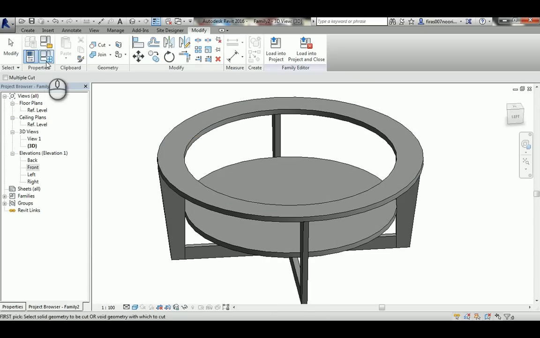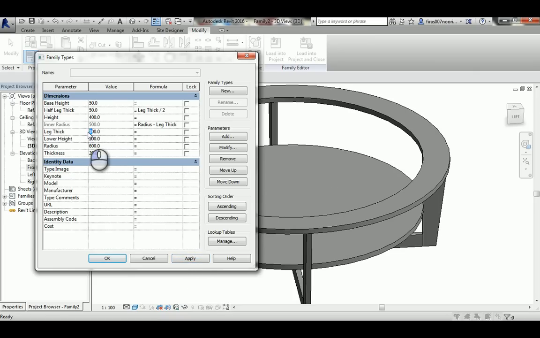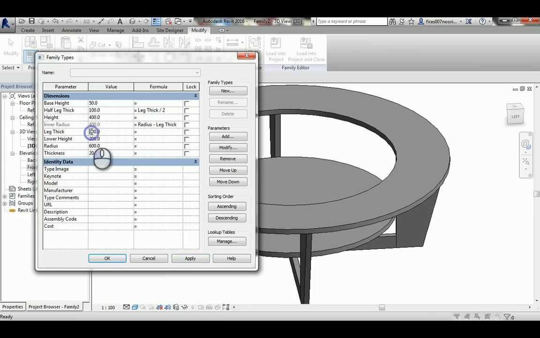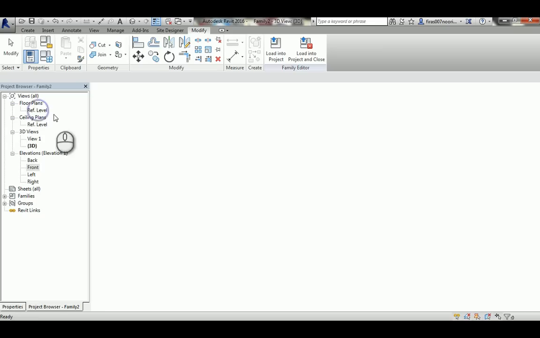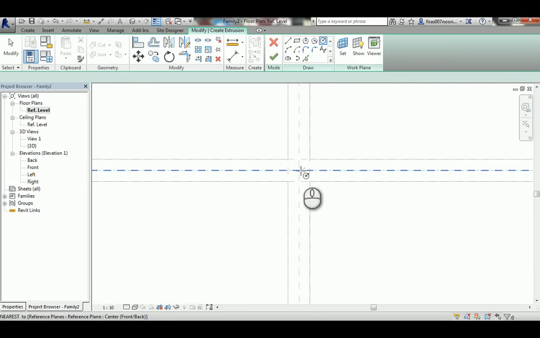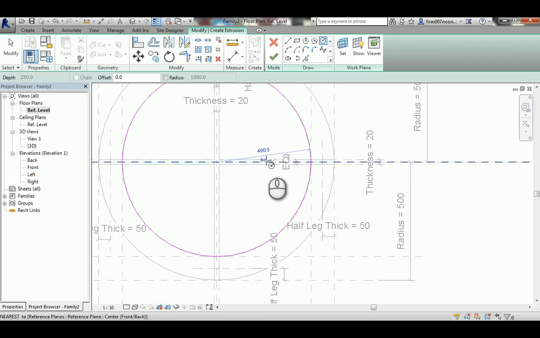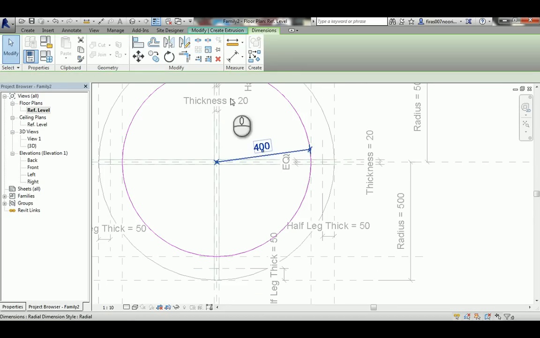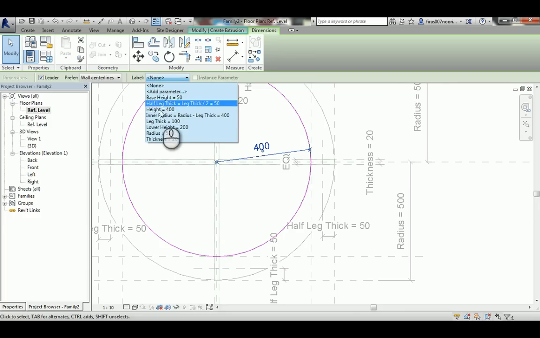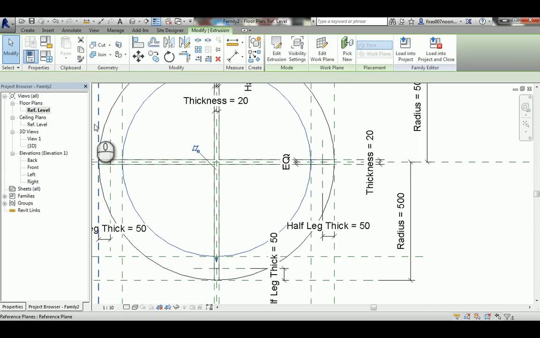Now I'll flex the radius to make it 600. And it's working, and I'll make the leg thickness into 200. And yes, it's working again, so put it back as it was. And now reference plane, create extrusion, this time the glass panel, again zoom, select the dimension you just added and change it into inner radius again, accept, and then go to the front.